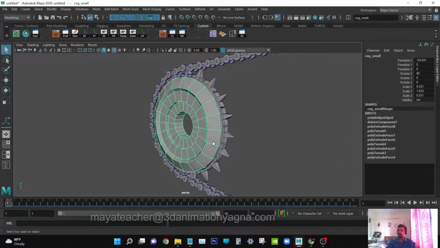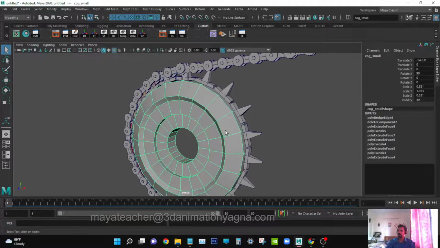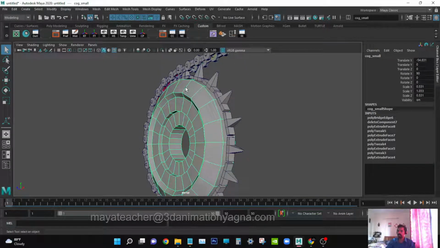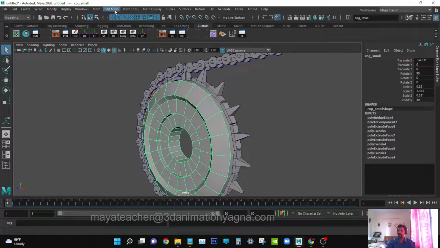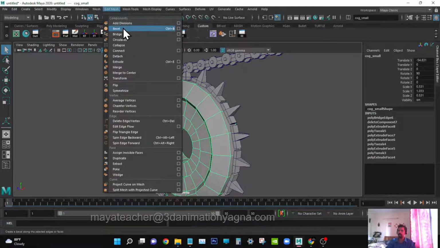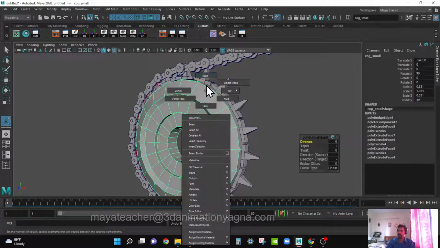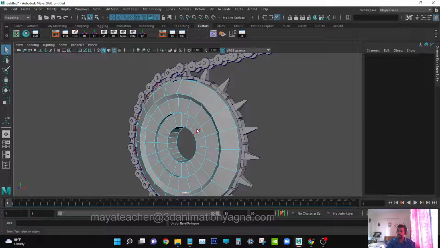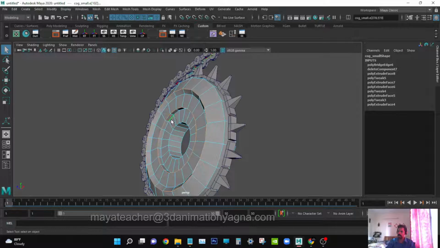And this also, if you want, you can smooth it, or you can apply bevel. Actually we can try that, because for this model we can do bevel, it works. Do bevel. Okay, fine, but we can apply only for these edges, not these edges. So let's select them and apply it.